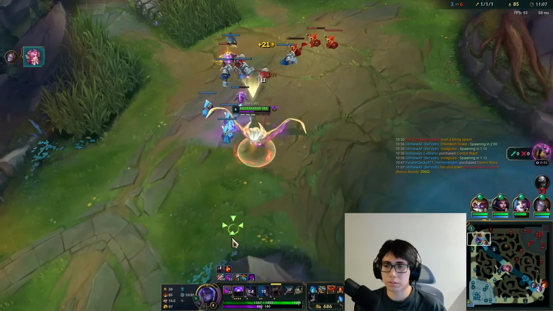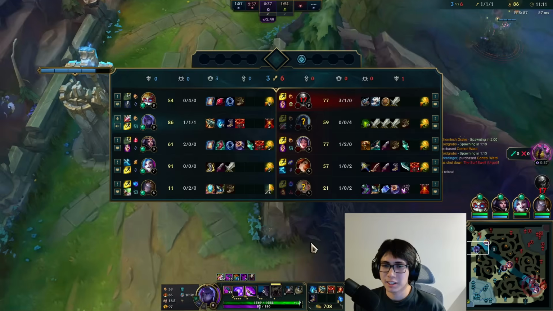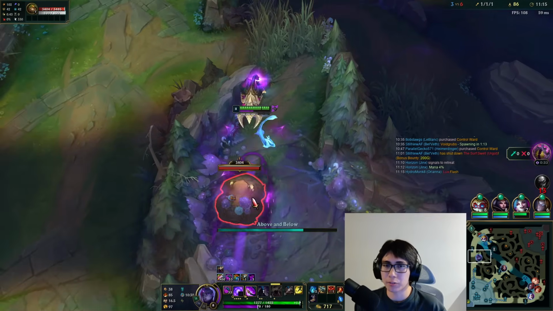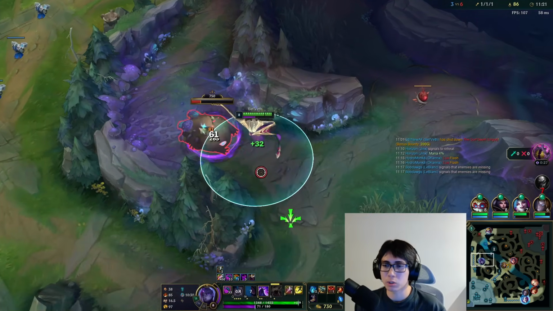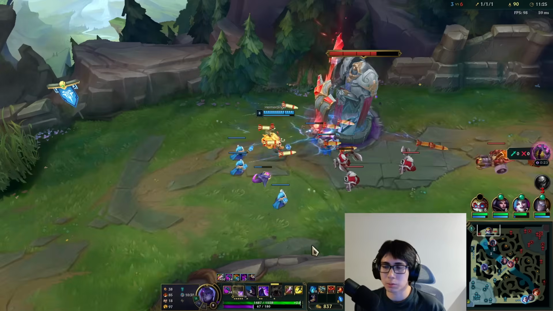Where's this guy going? The hell? He doesn't want his wave. Okay. All good. I'm going to farm now. I'm going to farm until my next objective, which is, guys, my next objective is grubs. So it's coming up in 28 seconds. So I'm going to farm my camps until the next objective is alive.